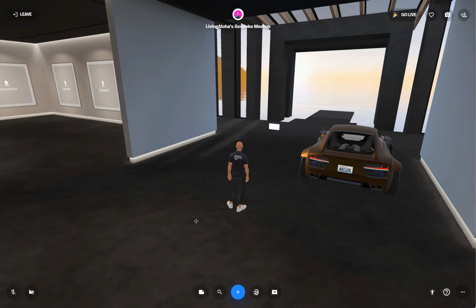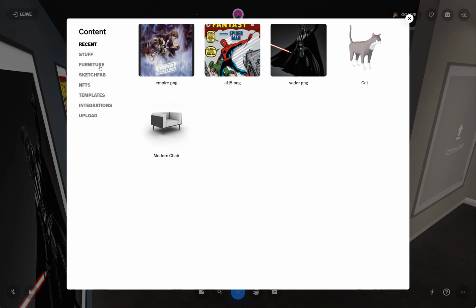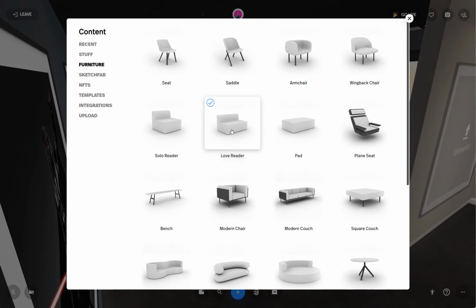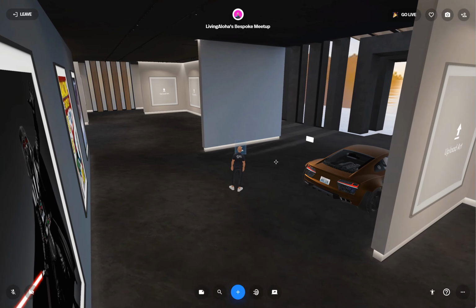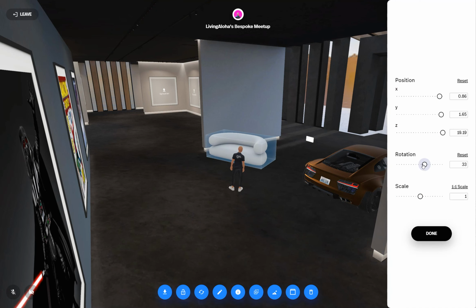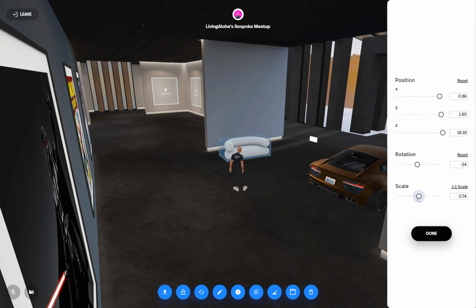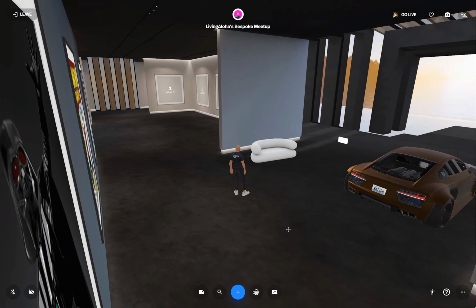So let me show you how simple it is to do. To give you an idea of how this technology works, I'm going to add some content. I'm going to add some furniture. What furniture should I take? What if I put in this couch here? So there's my couch. It's kind of big. I can click on it. I can rotate it. I can scale it. So I can design my space. I'm not going to worry about the z-axis and everything. Well, kind of worked out.